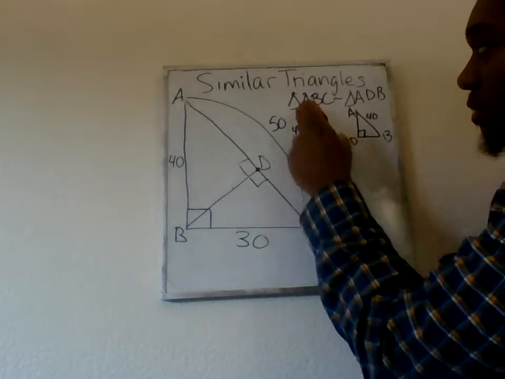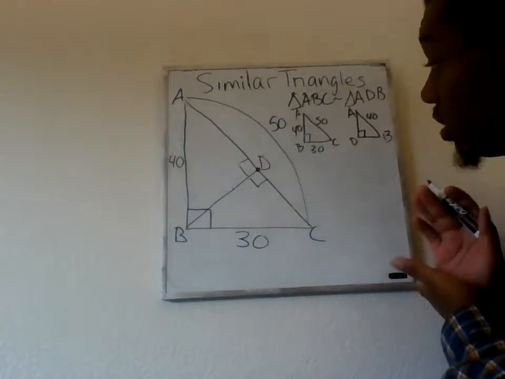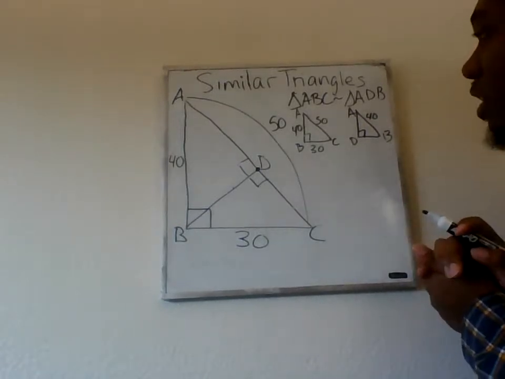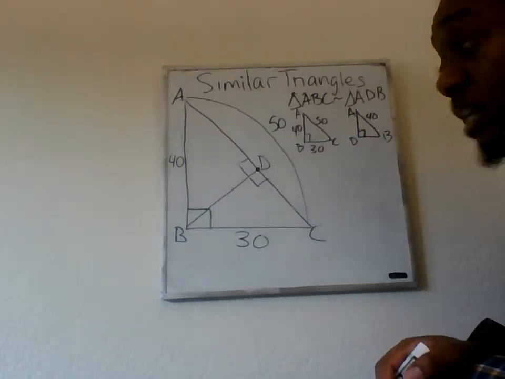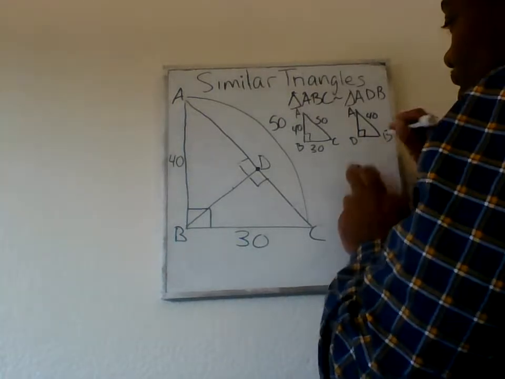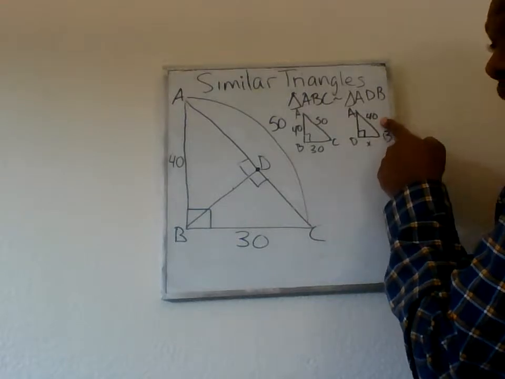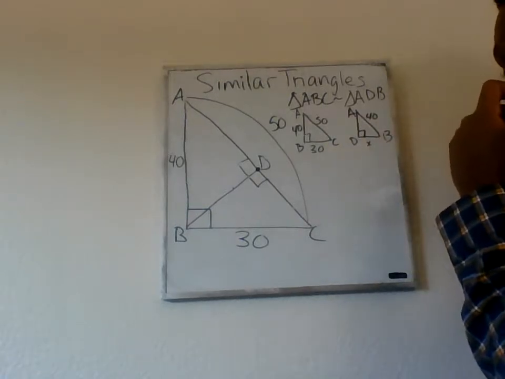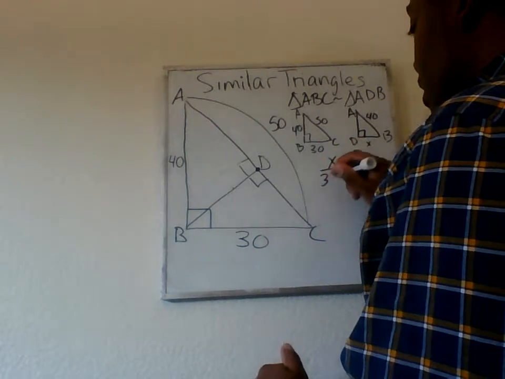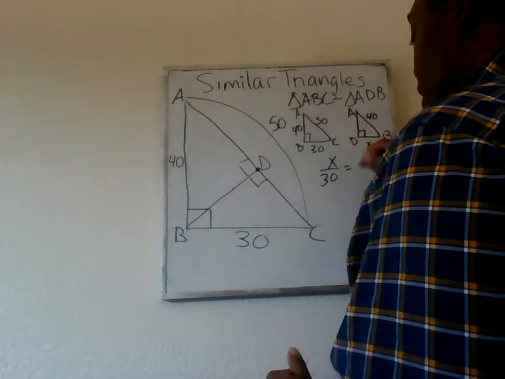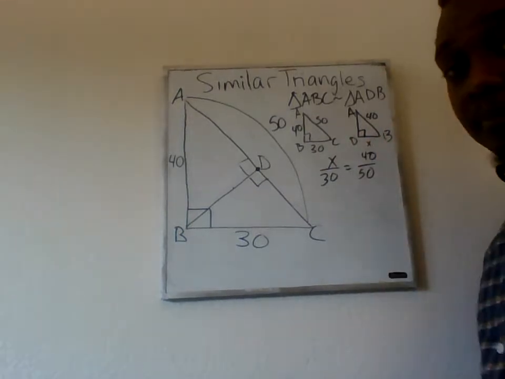We know that there has to be a relationship between AC and AB because they're similar. And both of those are the hypotenuses. So what is that similarity between them? We're trying to find out what is BD and what's AD. Let's start by finding BD first. So if I want to know what BD is, I'll call that X. I know that AC, or this 50, has to be related to 40, and 30 has to be related to X. So if I wanted to set up a proportion for that, I could. I could say X over 30 has to equal 40 over 50. Because whatever factor we increase by should be the same.